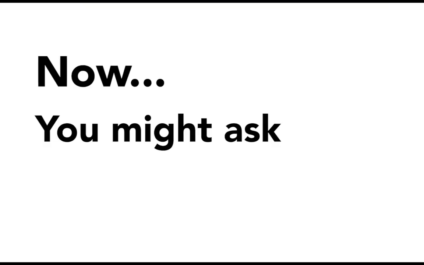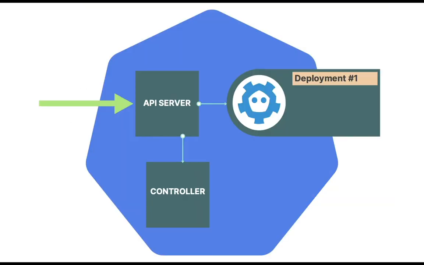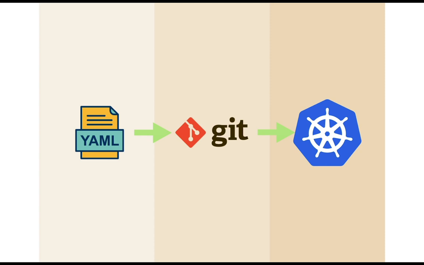Now you might ask, what is an operator? When we create a deployment in Kubernetes, in the control plane, the deployment object is written to the etcd database. There is a controller, which is a piece of software that is watching this deployment object. And the job of the controller is to create the required number of pods. An operator is a custom controller that we write the logic of, and it extends the Kubernetes functionality. So going back to where we were, we have automatically updated our infrastructure from a commit.